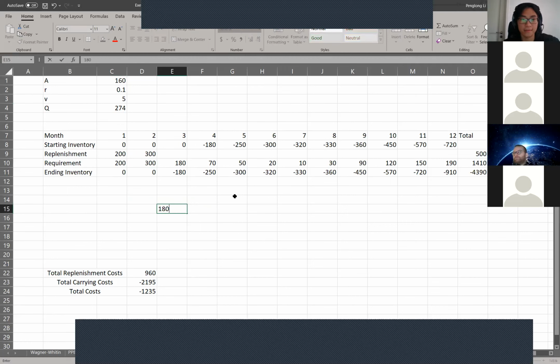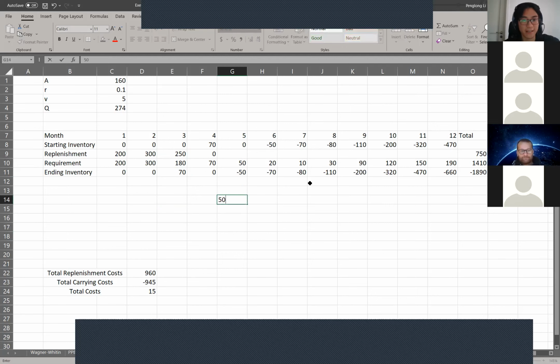And then here we do the same thing. It's 180, and then it's 250, and then it's 300. It's just 180. This one is plus 70, and then we plus 50. And you see that our number is between here, and it's 24 away from this one and 26 away from that one. So that's why we satisfy the demand of the next 2 months, which means we put this number in, and you see that we already satisfied the demand of this month using our inventory. So we put 0 here.